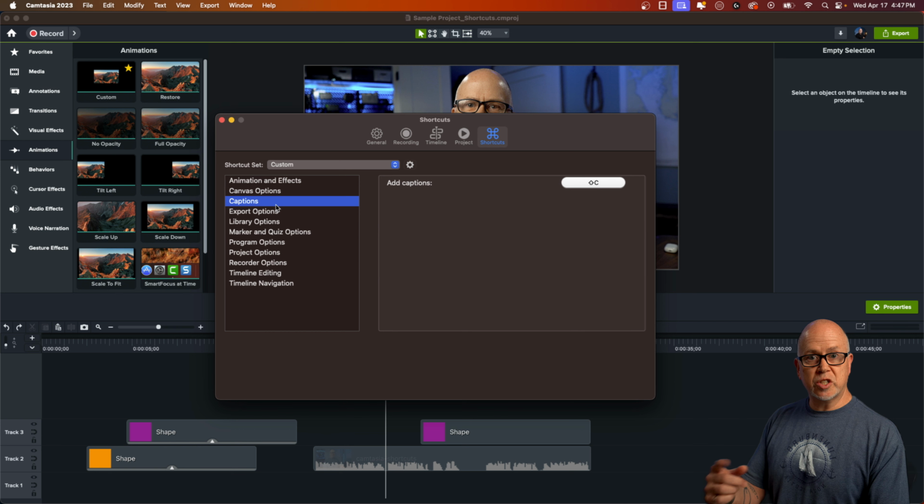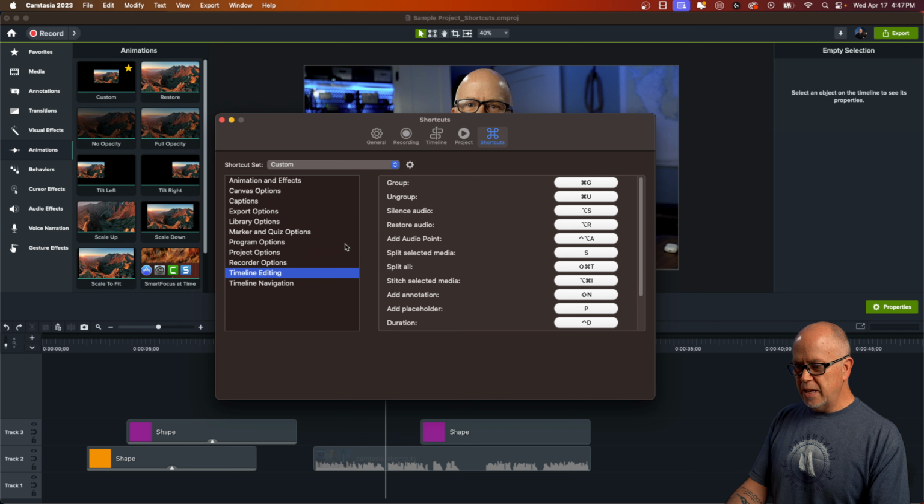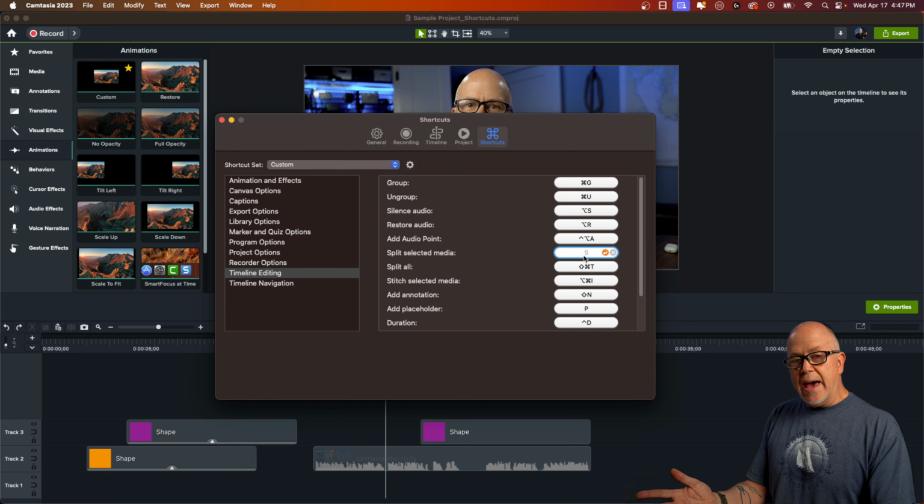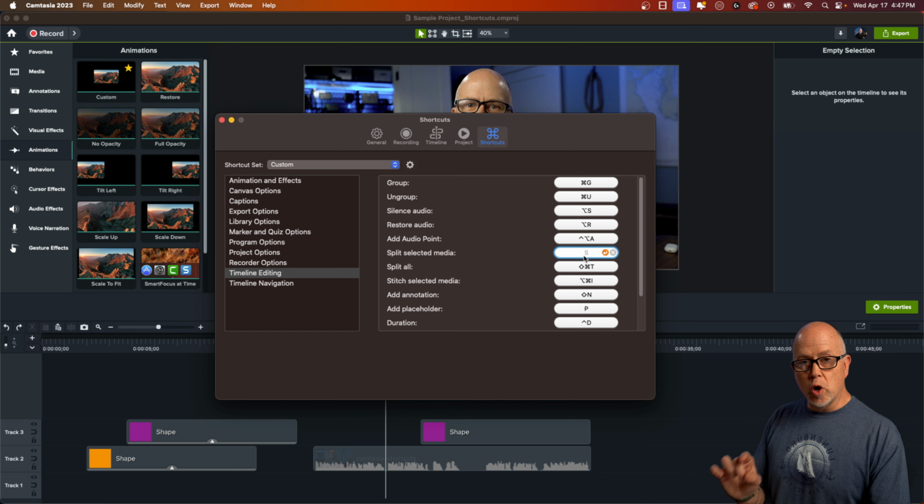So for instance, the split key, that was timeline editing. So you would come down to timeline editing here and then look for it right here, split selected media. You can see that it's set to S, okay? That's because I'm on a Mac and Command T is what it's normally set to.